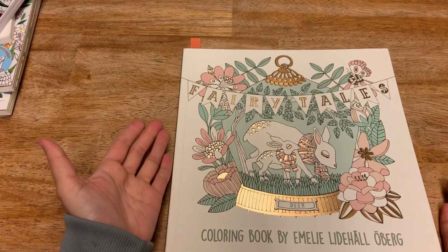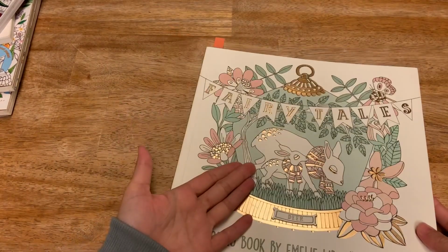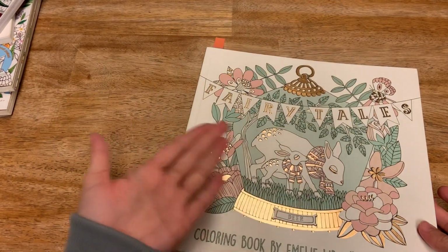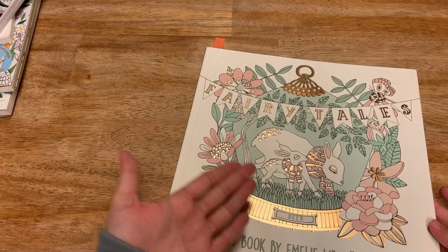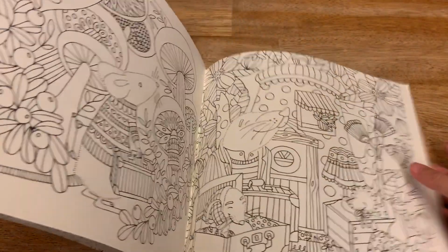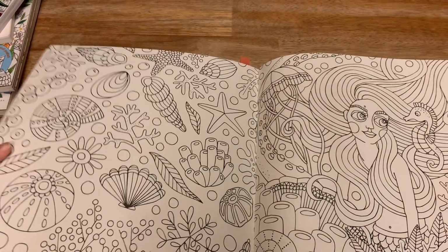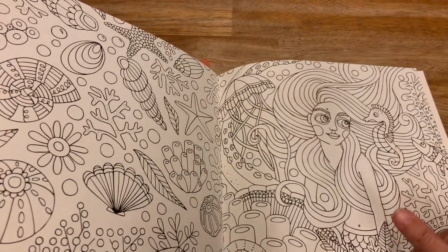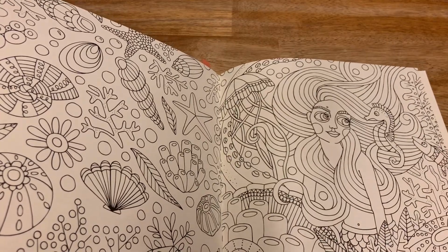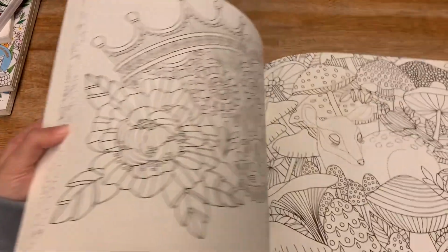I know it's hard to get one and it's super expensive, but another reason would be, one, because I have this one, and they're the same style, even though they're not the same pictures, they're the same style from the same artist. And I'm not gonna lie, I love these images. Like, I really want to do that one, like Ariel with the green and red and everything. But I started one in here, and I'll show it to you in a minute.